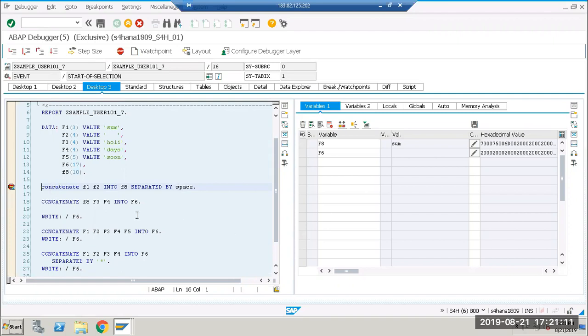Okay. So now what I'll do, F2 I'll just fill it up with something. So now F8, of course I got the data, but again I am going to execute the same line.